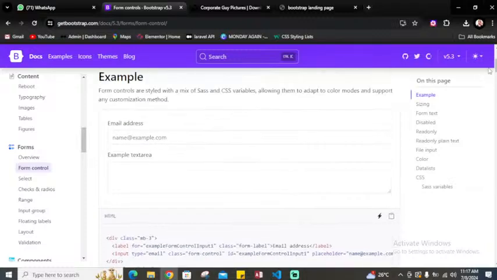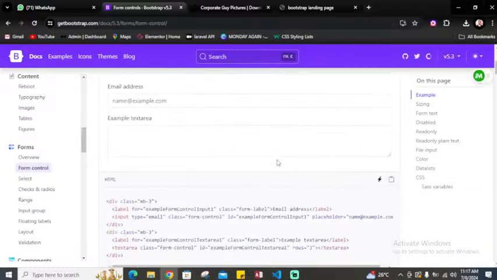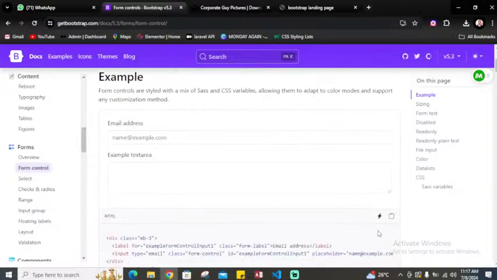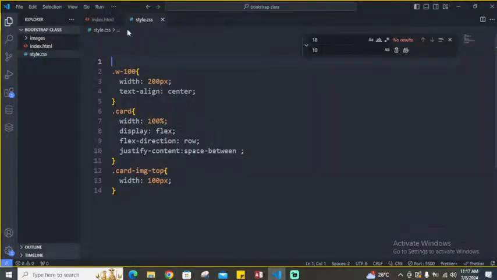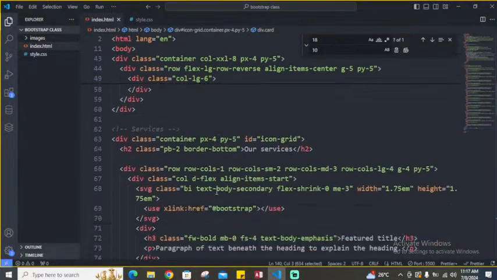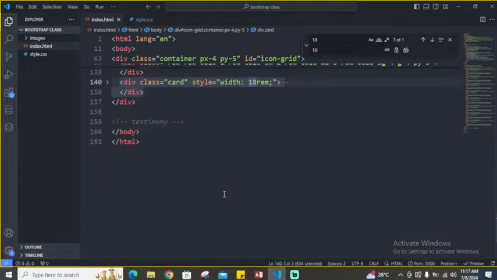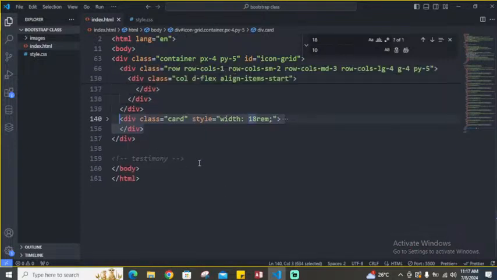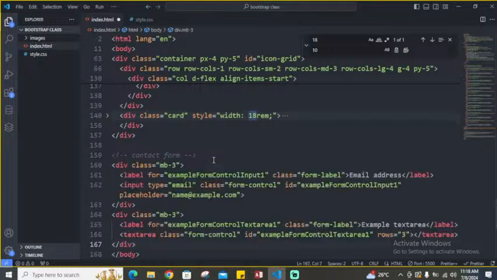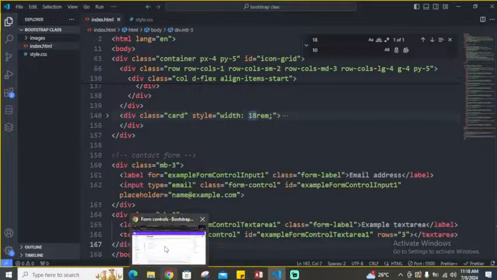Okay, I can use this guy. So what I will do here, I'll just copy this code. I'll go to my website. I'll have to comment it out too. Just say contact form, paste it there, save, and let's see how it's going to look on our website before we start doing it.